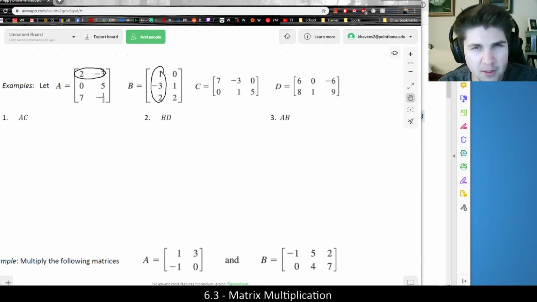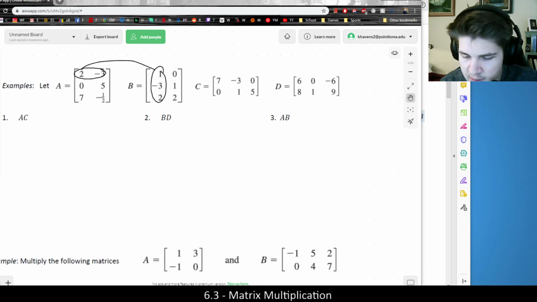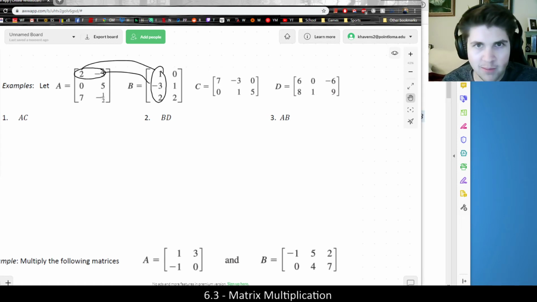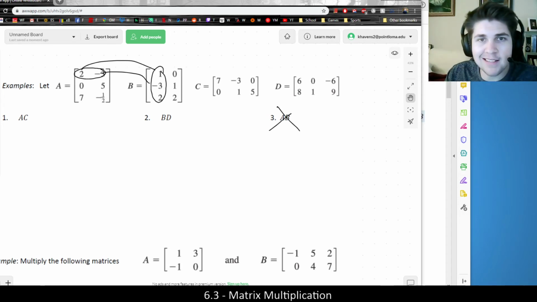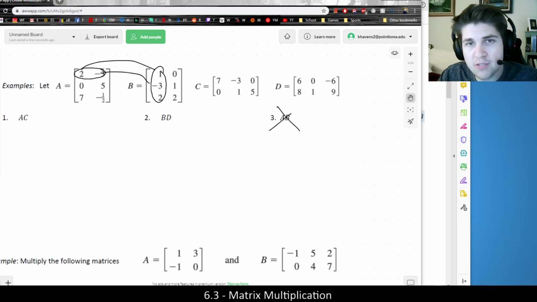And when I'm trying to multiply the first row into the first column, I get a mismatch of numbers. As I'm trying to do this inner product, the question becomes, what do I actually multiply? In such situations, the matrix multiplication is just undefined or not allowed. This is not allowed to happen because it's a dimensional mismatch. But as I said before, not all matrices can be multiplied by one another.